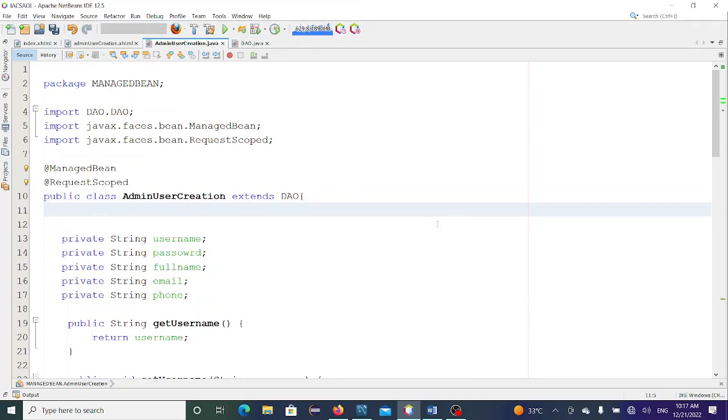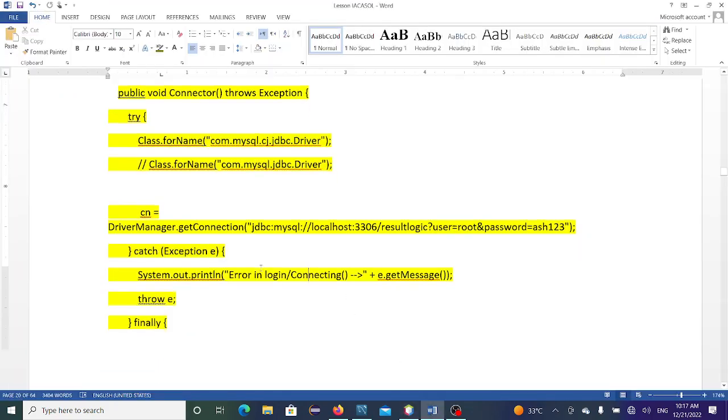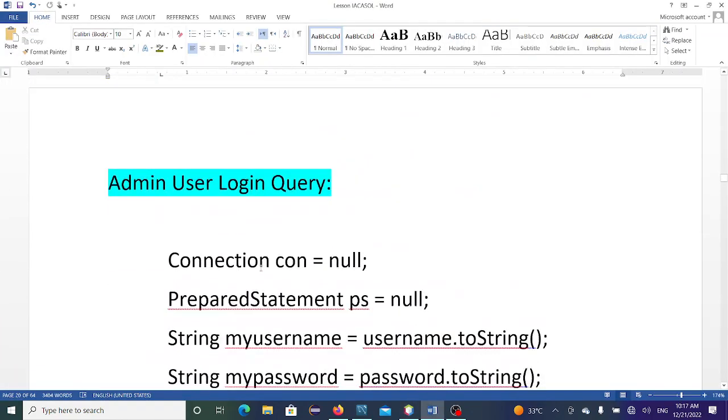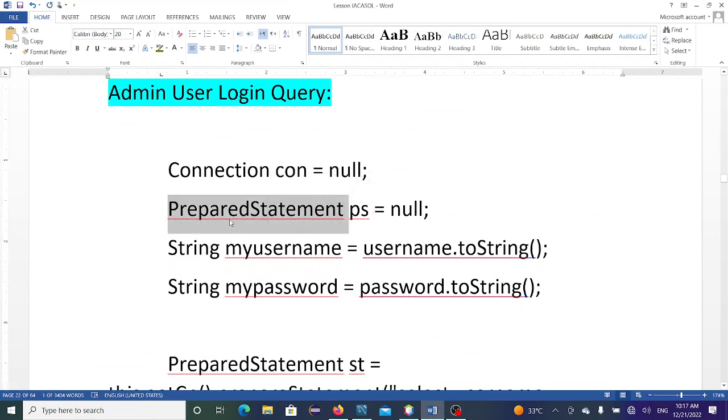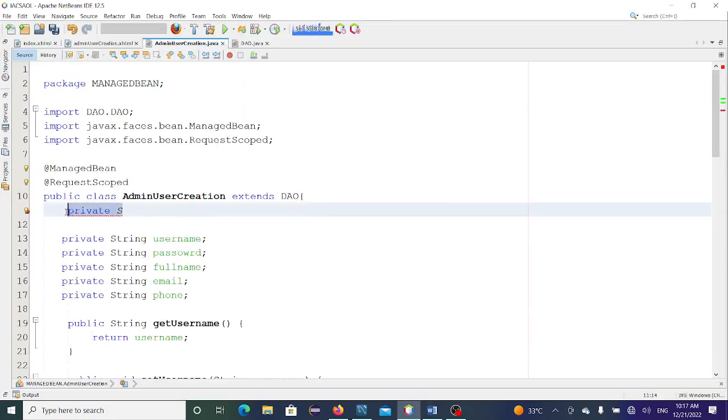You know, we have two statements: statement and prepared statement. So we're going to use prepared. You understand what I mean by prepared statement. We've already done connection. Prepared statement.